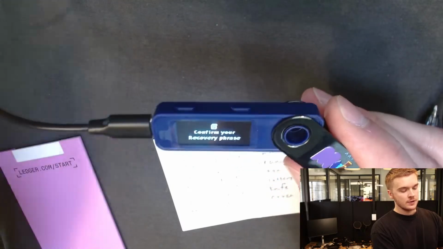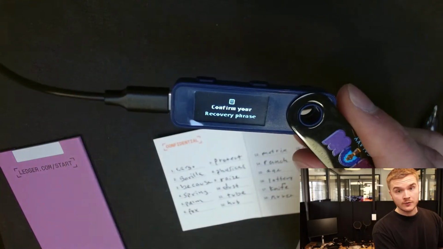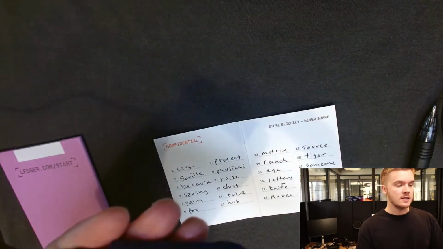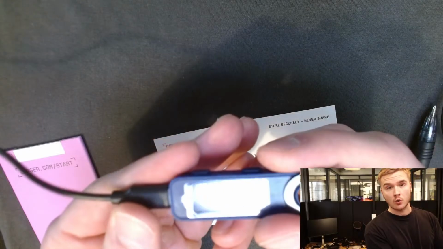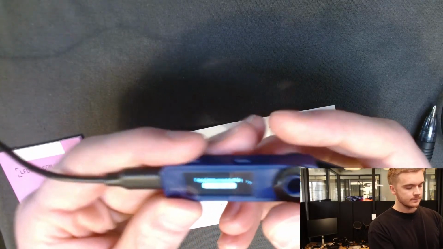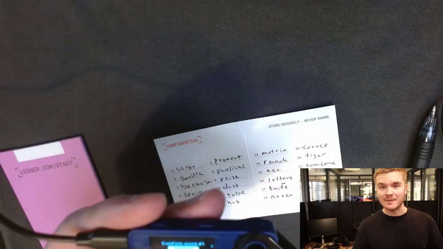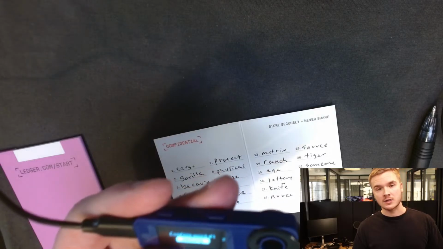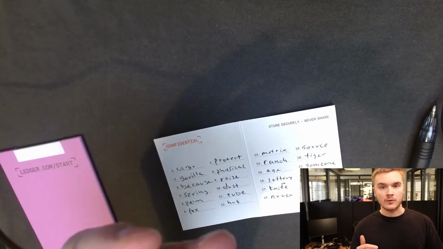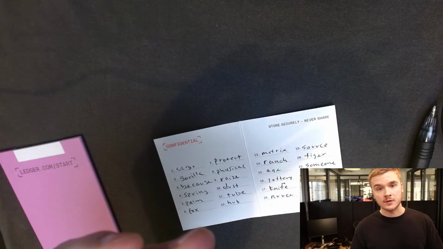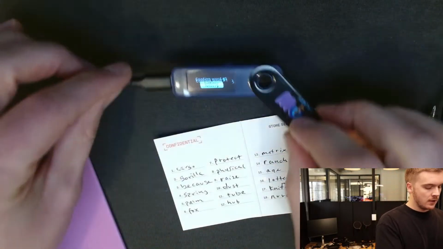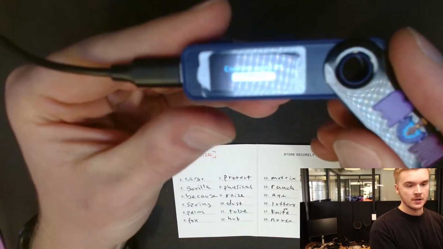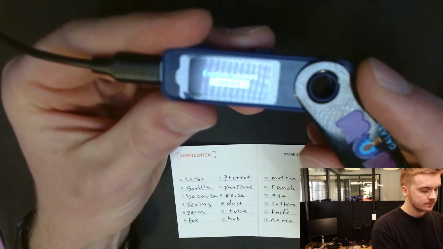Awesome. So now at this stage, we are going to confirm our recovery phrase. This is essentially a quiz. The device is quizzing you to make sure that you have everything recorded correctly. Essentially, you're being asked twice to verify that you did things correctly. The device wants you to know for a fact that you've done everything correctly, because that will prevent you from being in difficult situations in the future. All right, so this stage can sometimes trip people up also. Let's break it down a little bit.